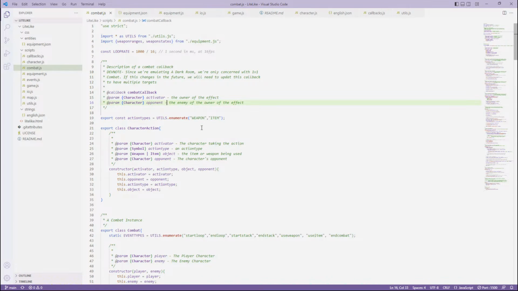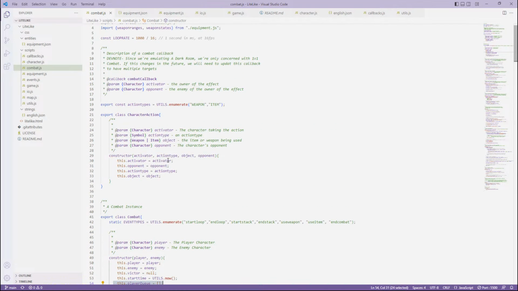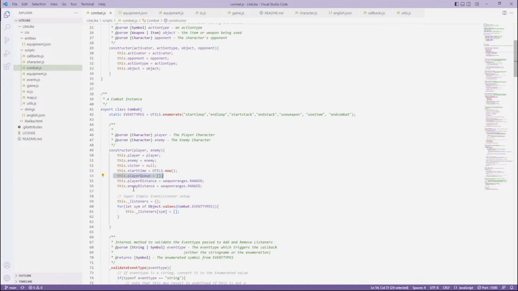I guess there's a possibility that a player might be able to put more than one action, click multiple items, within 1/16 of a second. I'm not sure how feasible that is. So we have this player queue just in case, but it's possible that this player queue will never have more than one player action in it.